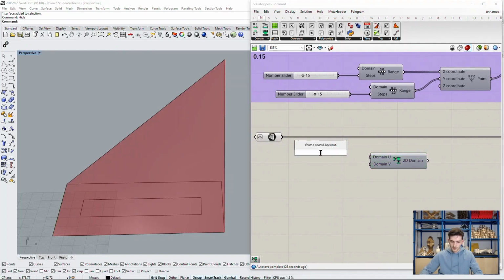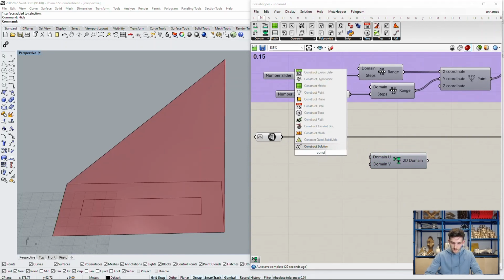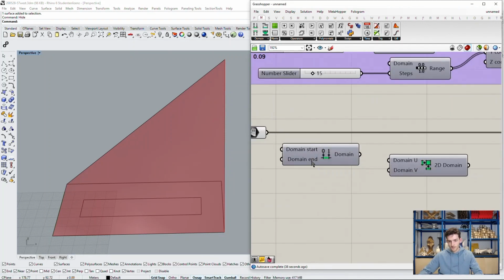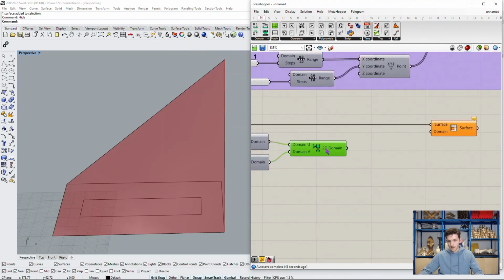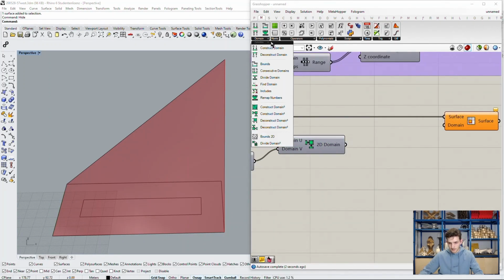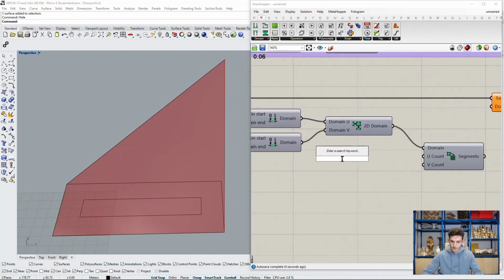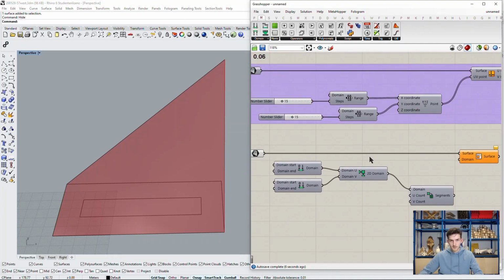And therefore, we of course need the one-dimensional domains from 0 to 1 for U and V. And if we now take this 2D domain and divide this two-dimensional domain by a certain count in U and V direction, which was basically before the range of numbers in our list.